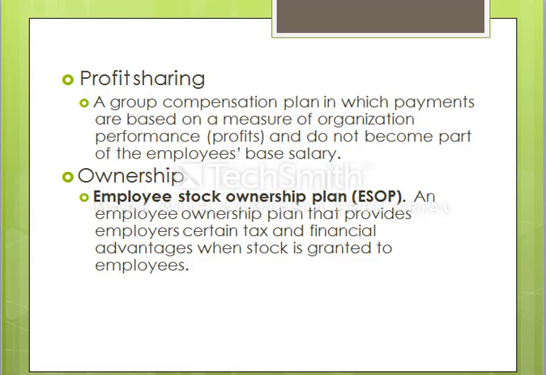Next category is ownership. Ownership, again one of the important concepts that we have already covered, is equity based compensation plans. Here we are also going to discuss the employee stock ownership plan. Under this, an employee ownership plan provides employers certain tax and financial advantages when stock is granted to the employees. Such ownership plans are granted to the employees under some conditions so that we could retain them for a longer period of time.